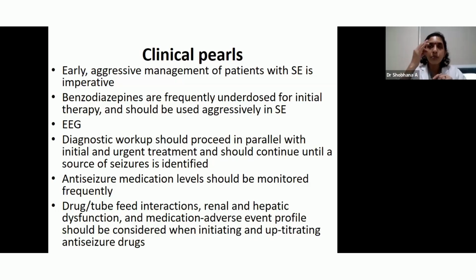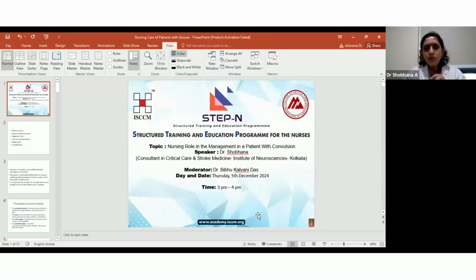If you are giving some enteral medication through the Ryle's tube, ensure that you flush the Ryle's tube so that the entire dose goes in. Otherwise, it sticks to the tube and the patient does not get the adequate blood level. These are the nuances in case of nursing, which we need. No, I think I'll stop over here. If there are any questions, then I will try to answer those questions.